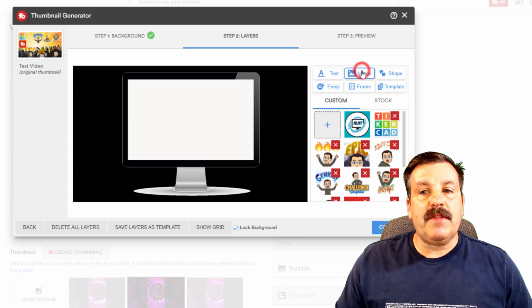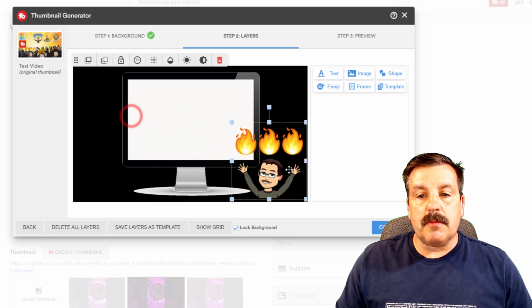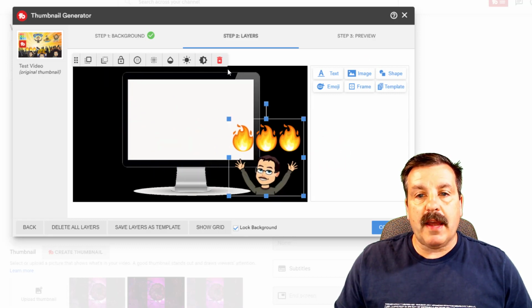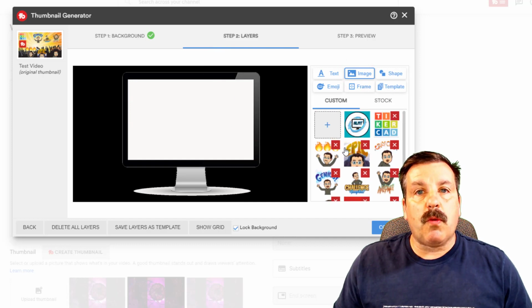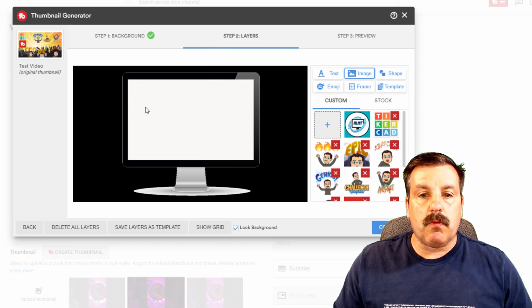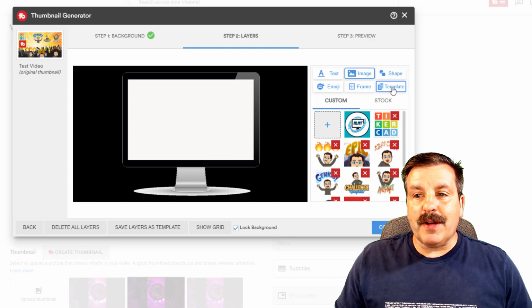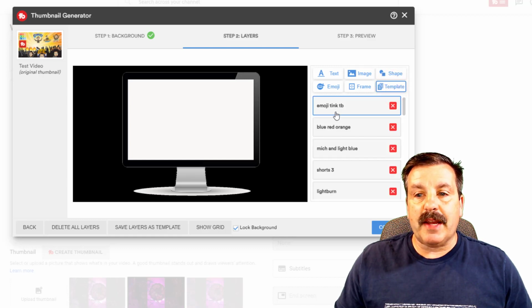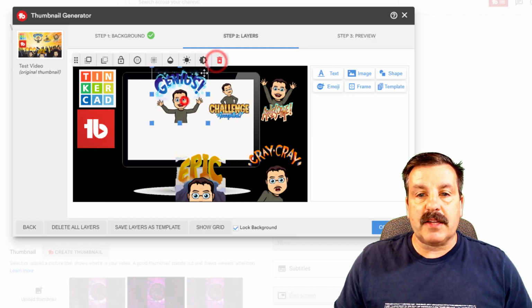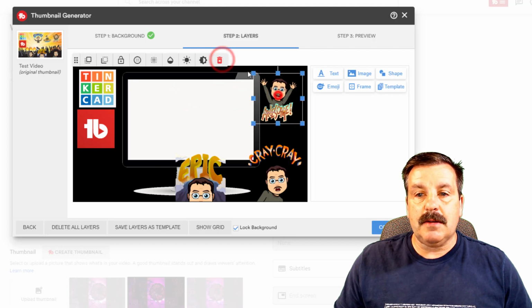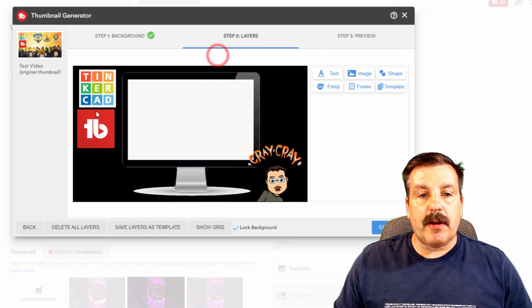And then I love to add the images. And I had all of these awesome little emojis that I would throw in. Or I had my pictures of me that I could throw in. But there's only 20 of these allowed, and I would always run out of possibilities. So my friends, what I did was I created a template that has all my emojis on it. So all I did was add all of these. Now if I don't want them, I can just delete them. It's this easy.